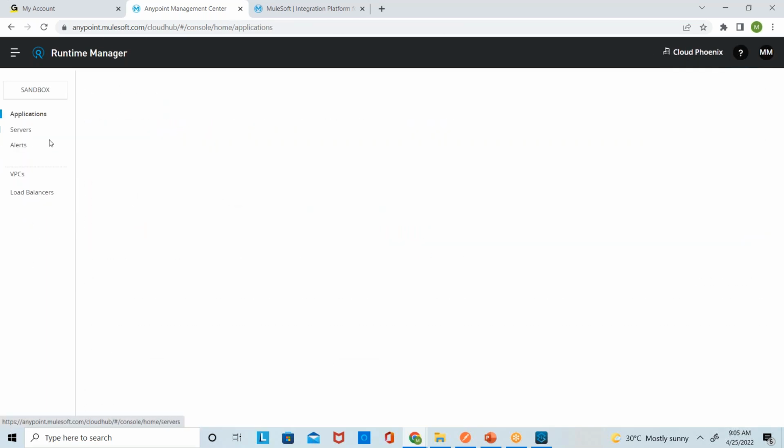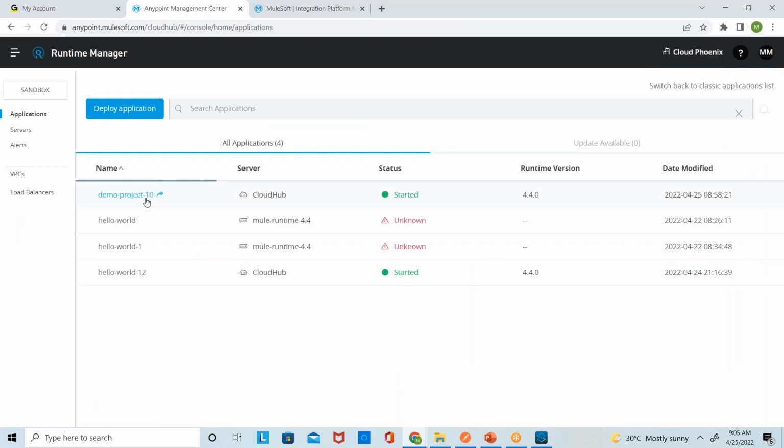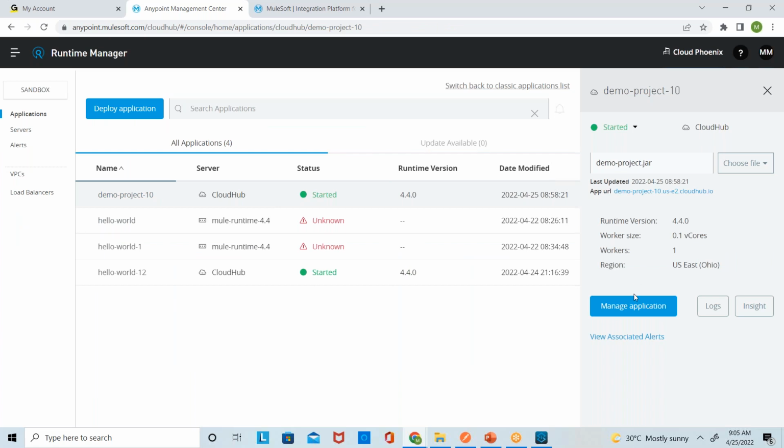Now, how to stop, how to start, I already told you, right? The same way, last time when we did it, you can manage the application, start it, stop it, restart it. Whenever you feel like there is some issue, you can restart the application, and whenever you want to delete, you can use this exactly. Okay, these are the options.